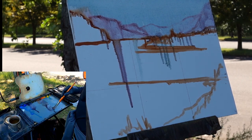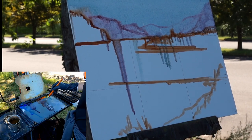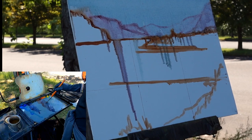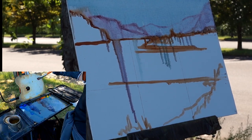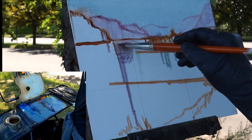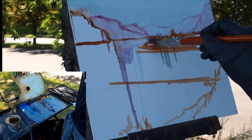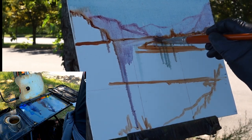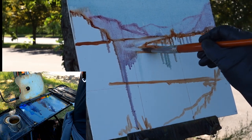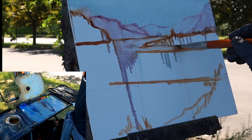And if you're lucky, you can leave some of that initial wash in place without covering it up. After that, I'll go into mixing the colors. I'm going to keep those far background hills in the sky very high value, very grayed out, very little value difference in the layers. And then as I come forward, I'll get richer and darker with more contrast. Finally, the walkway there closest to us will have the most contrast. So it should really jump forward.